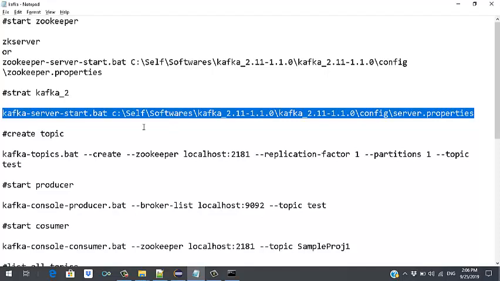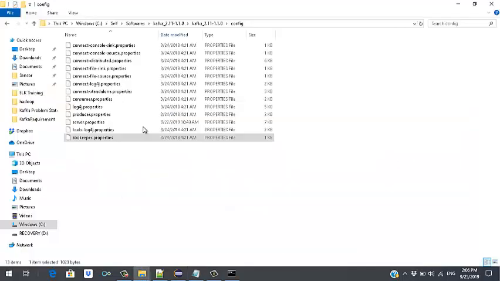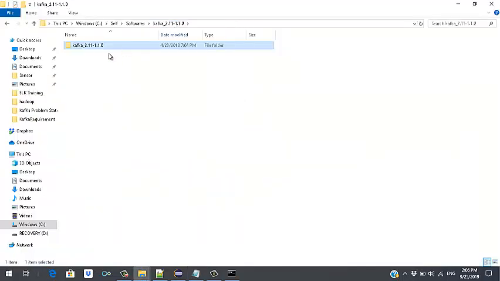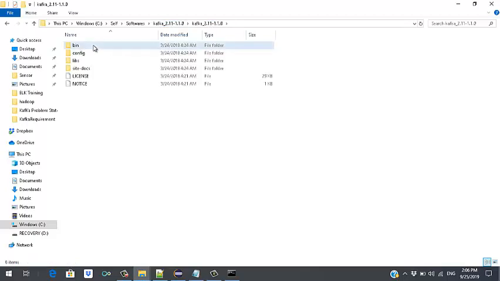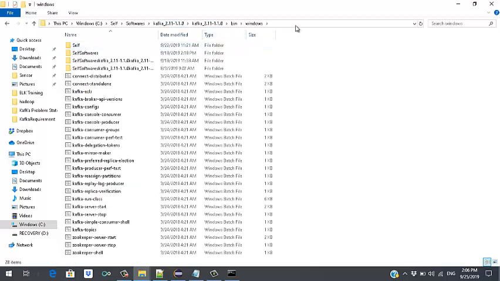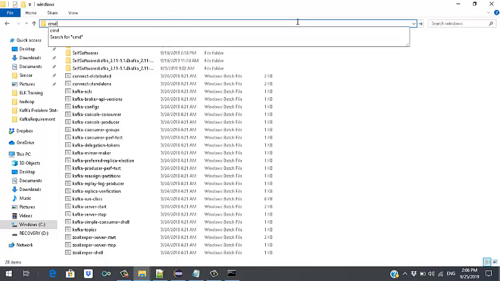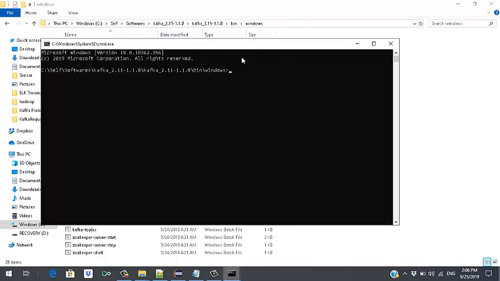Then we'll go to the Kafka server folder, and in Windows we'll start a new command prompt and start Kafka. For Zookeeper we gave the zookeeper property file. For the Kafka server we have to give the server.properties file. This file is again in the same config folder.